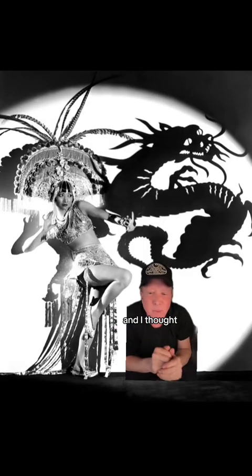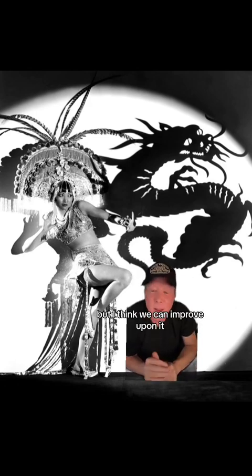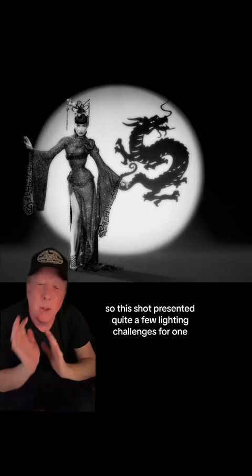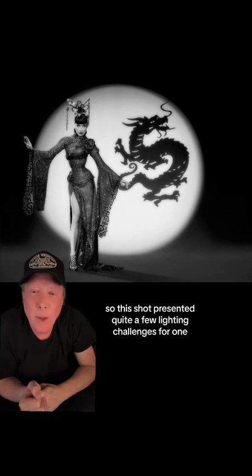And I thought, I think we can do it, but I think we can improve upon it, because while follow spots look really cool and dramatic on stage, they're not very good for fashion and beauty lighting. I just had to figure out a way to make this happen. So this shot presented quite a few lighting challenges.